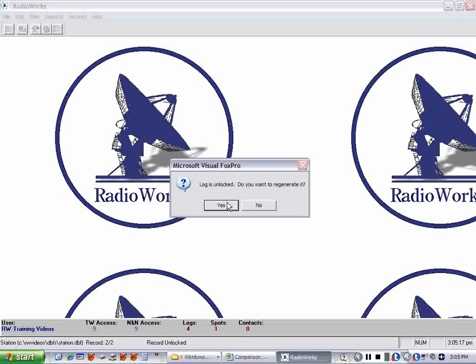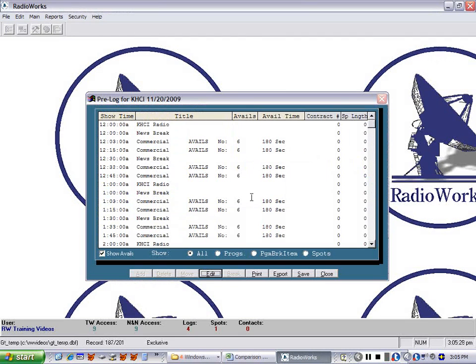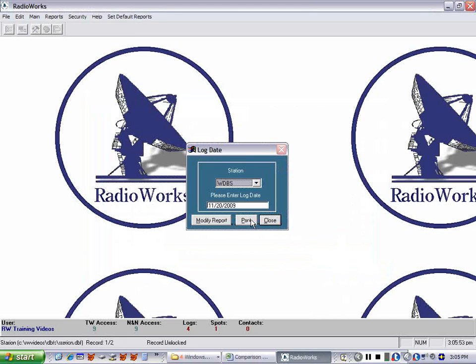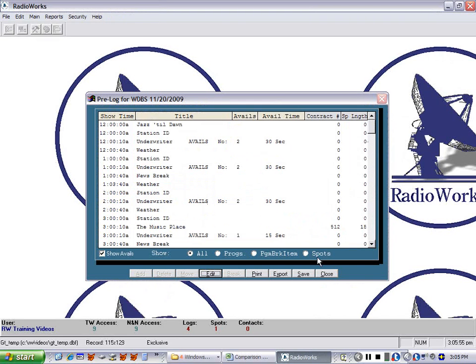So if I say yes, then I will be restoring everything, which really wouldn't matter because we've saved all of our previous changes. If I say no, it's going to open up as an unlocked log, and now you can make your changes. And it'll ask the same question again, although technically it really is saved, but if I made any new changes, such as adding spots, then I would need to say yes. So even though I say no, it's going to remain in its locked status. So I'll say OK, but see, if you do it again, there it is, it opens right up.